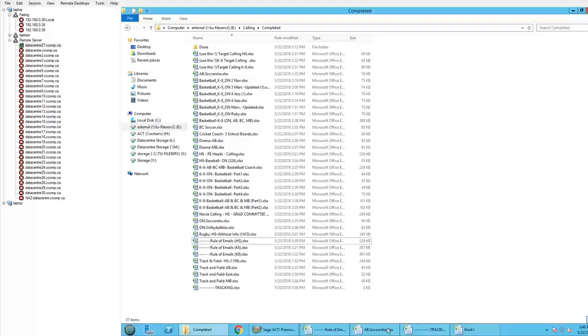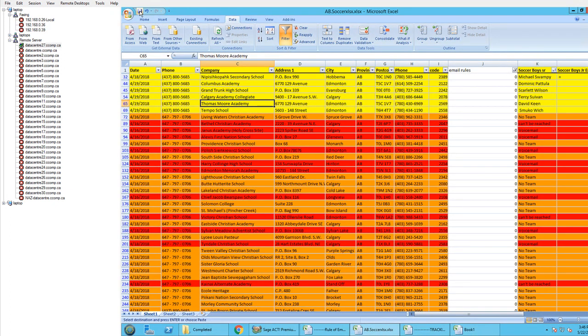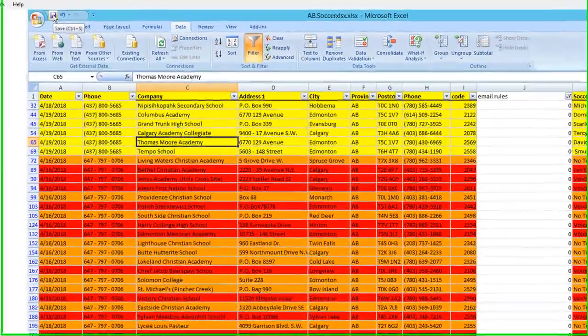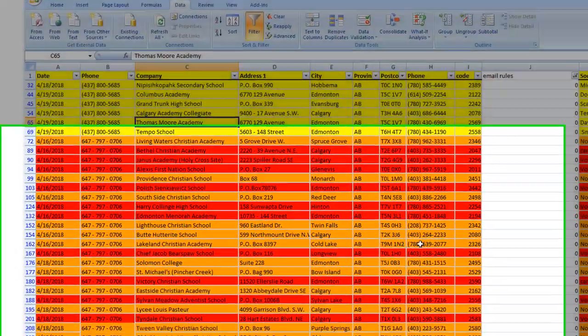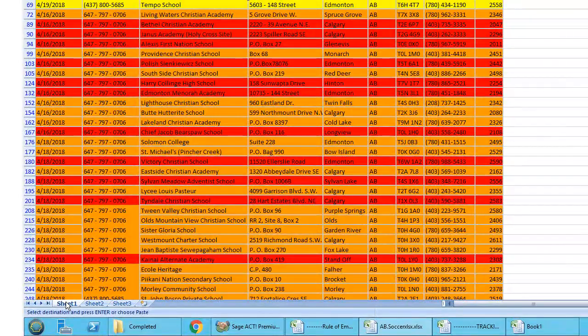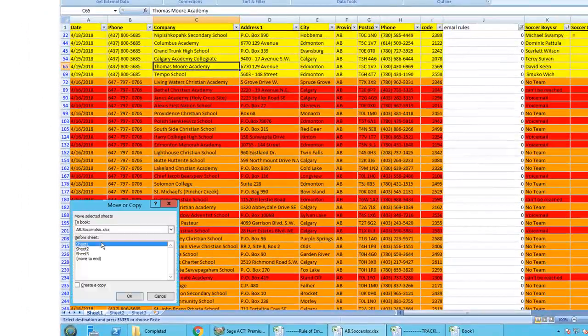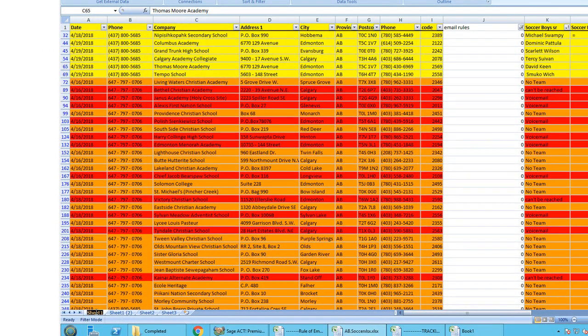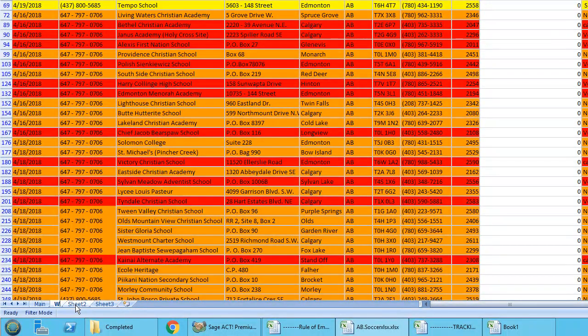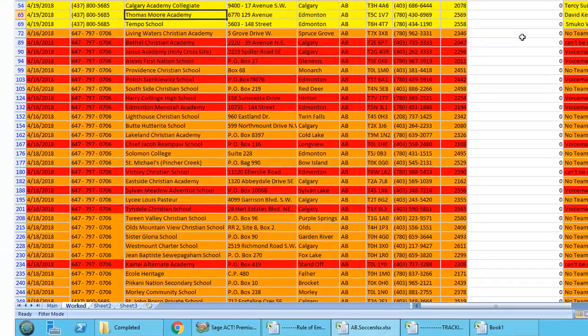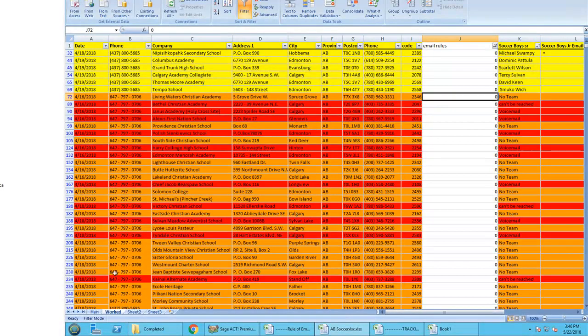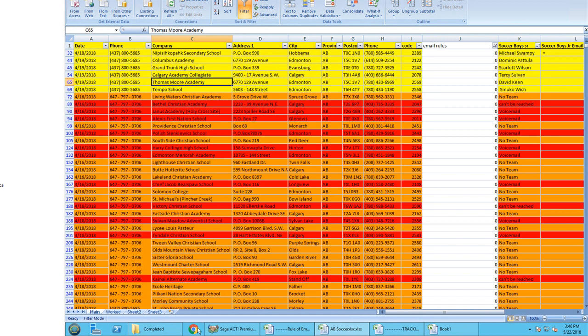So when you are done with this file, you just need to save it. But if you think that you will destroy everything inside the one, first of all move or copy and then create a copy of that one, so that this is the main one and then the worked one, so that if you ruin anything, you can come back to the main one and then copy and start from the beginning.